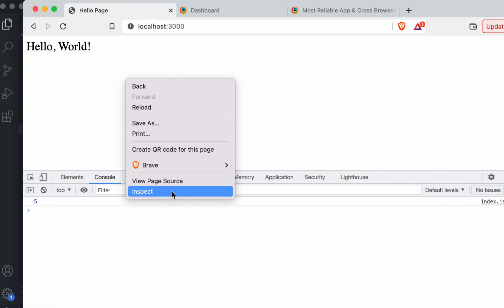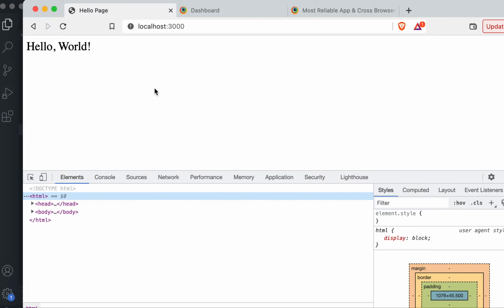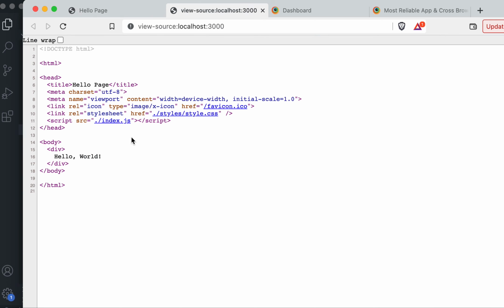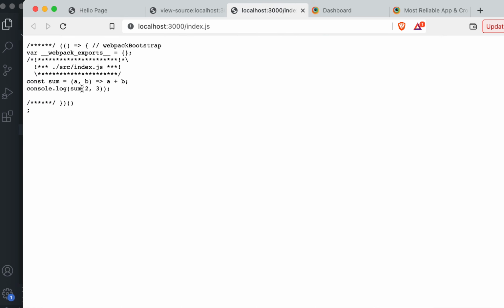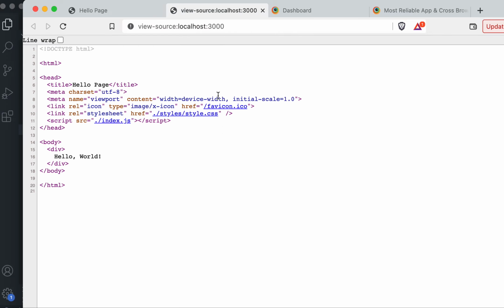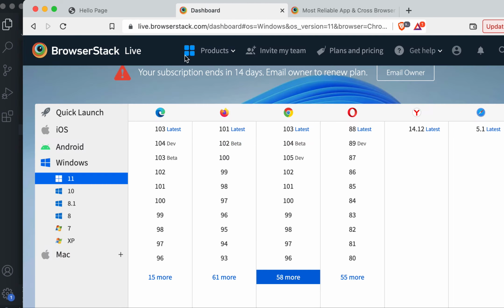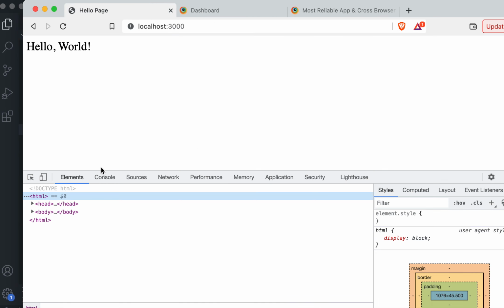Even though we can clearly see that the code actually used is ES6 code. You can see arrow functions and const, everything is there, but our browser is modern, and that's why it will run perfectly fine.